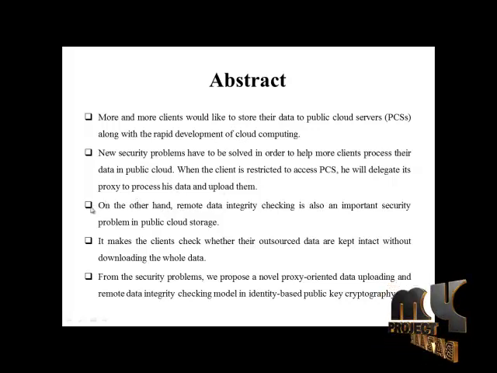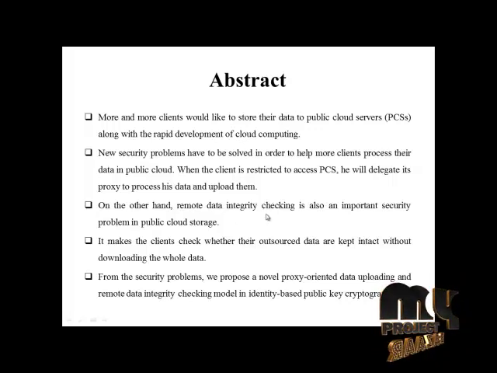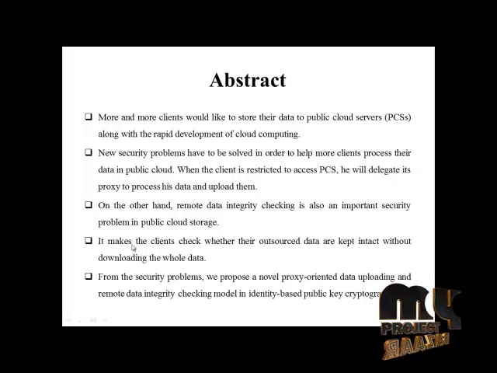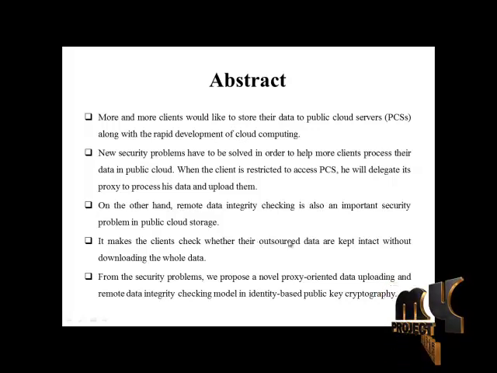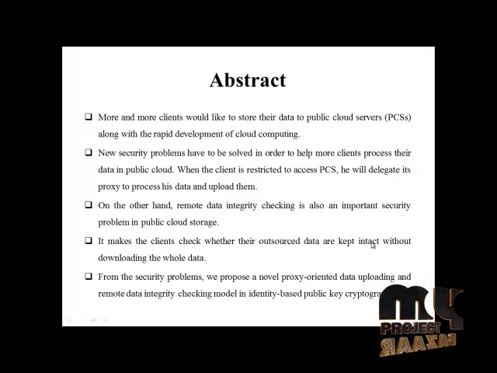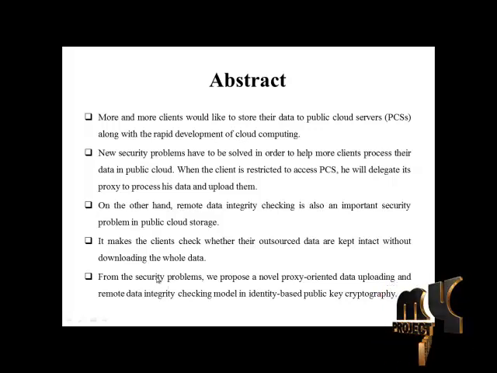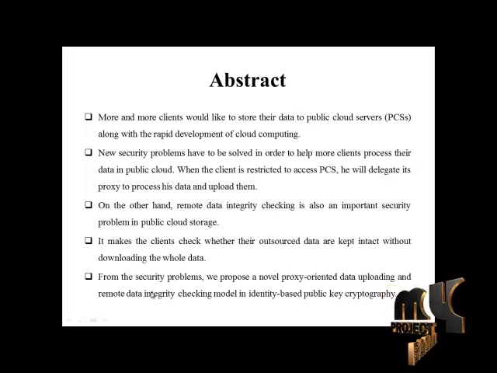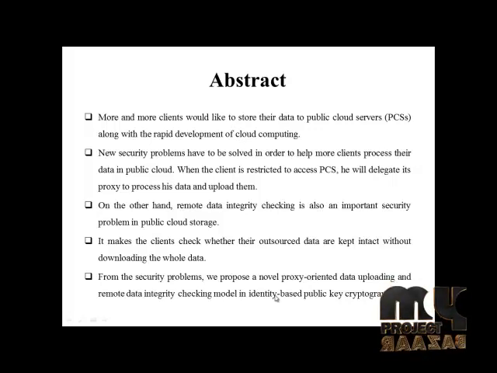The data is actually stored on the cloud, and remote data integrity checking is also an important security problem in public cloud data storage. It lets the client check whether their outsourced data are kept intact without downloading the whole data files. From these security problems, we propose a novel proxy-oriented data uploading and remote data integrity checking model in identity-based public key cryptography.